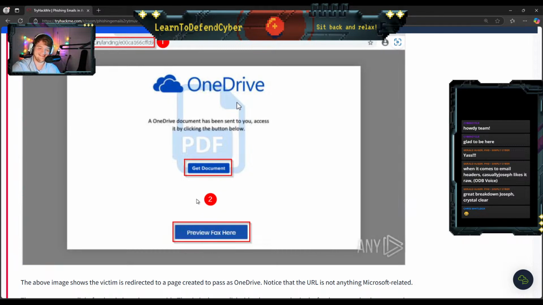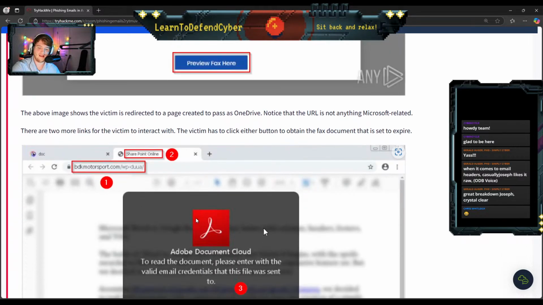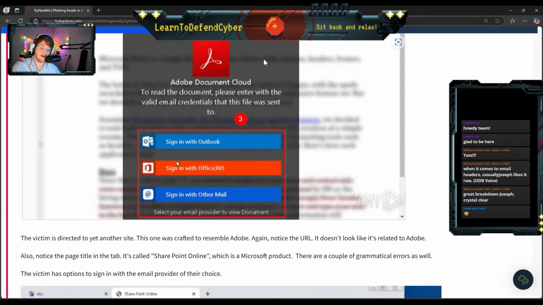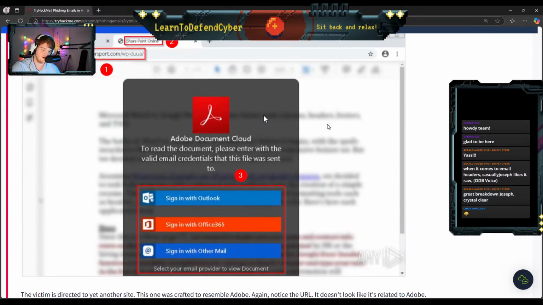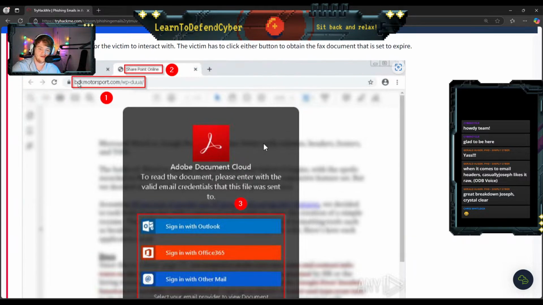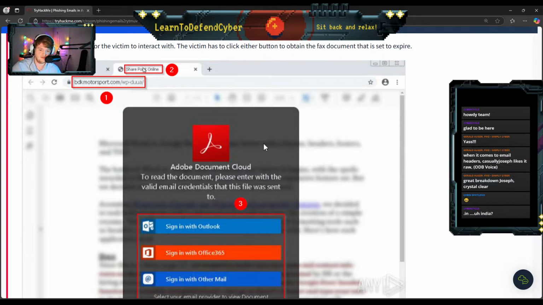But either way, you click document or you preview the facts here, and it takes you to an area to sign in. We can see that it's blurred out. There's stuff in the background. It's probably Lorem Ipsum or just a bunch of garbage data. And it takes us to yet another domain, bdkmotorsport.com, a WordPress website, and it takes us to SharePoint Online, which we can see does not match the SharePoint URL.